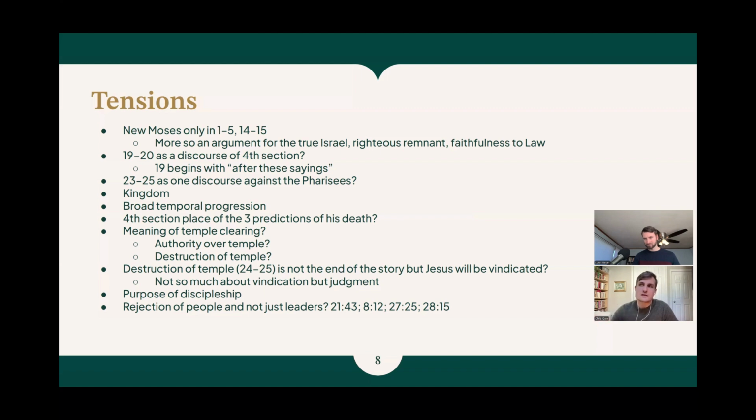And to me that is a climactic moment of the Jewish establishment, the religious leaders, misunderstanding Jesus's identity as it relates to worship. I think that is a climactic point in Matthew's narrative that's sort of missed by their video. Even though they highlight those themes, I think they miss this climactic confrontation.